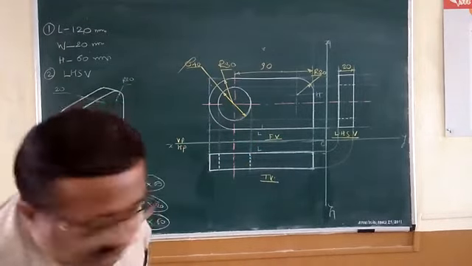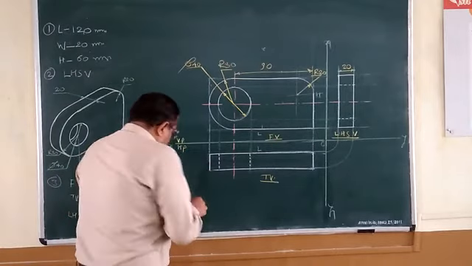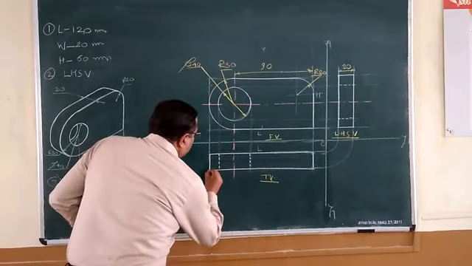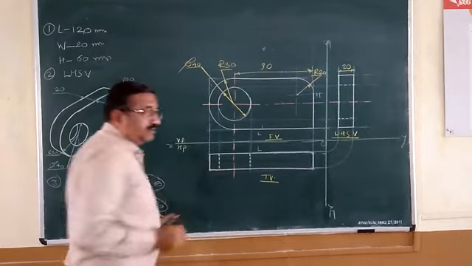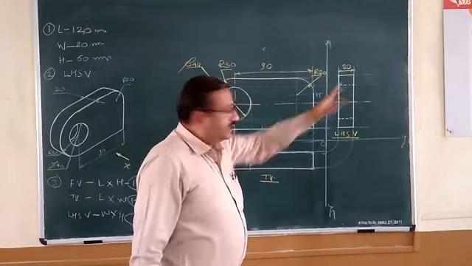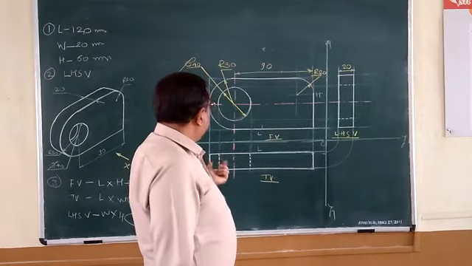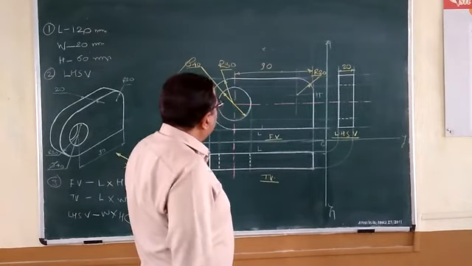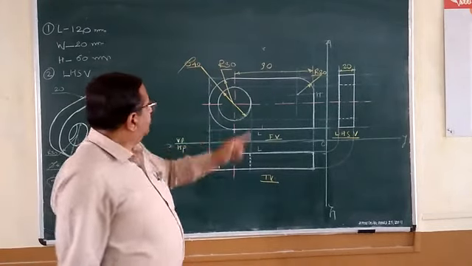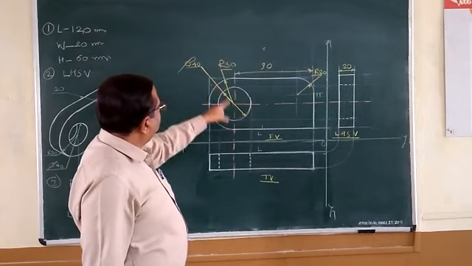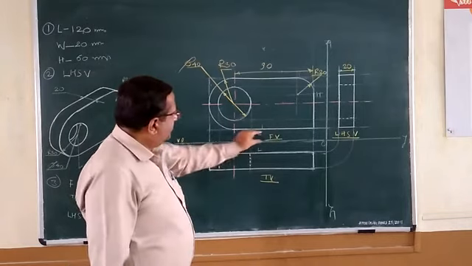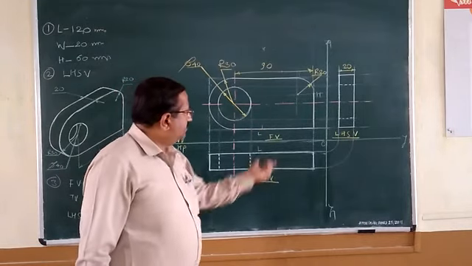It will be a foolish thing, showing again and again the same dimension; it's not fair at all. You are not going to get more marks for that. Once length is clear here, don't show it here. Width I have shown here, no need to show here. Length is clear, so again no need to show here. What about height? No need to show height. Why? As I have mentioned R30 as its radius, naturally it is clear that it carries a height of 60. Naming between HP and VP we have to finish.